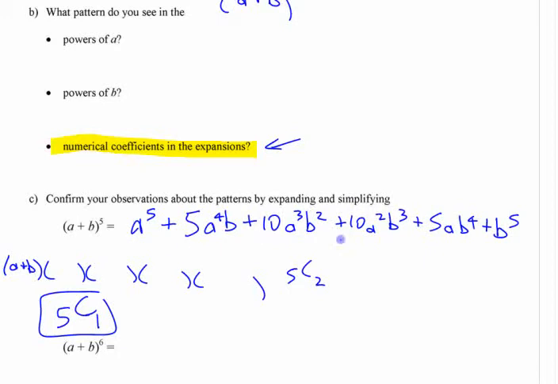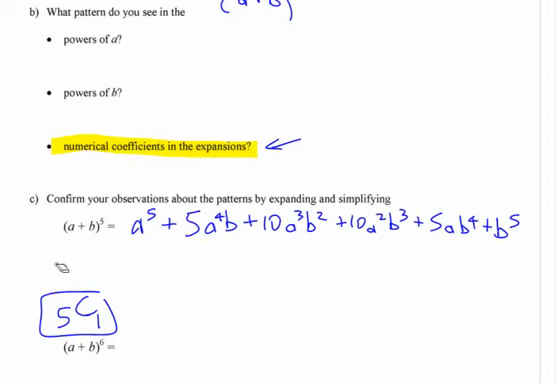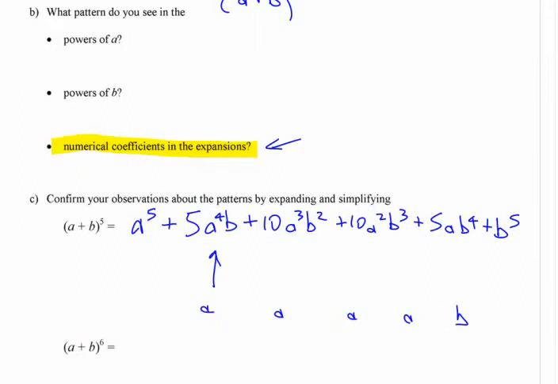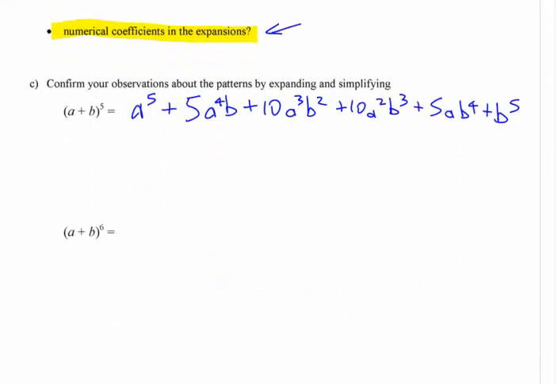Okay, the coefficients come from Pascal's triangle, or in other words, combinations. Numbers of ways you can combine things. Here you want 4 A's and a B. So from 5 factors, how many ways can you pick that one B? Well, it can come from the first one, the second one, the third one, the fourth one, or the fifth one.